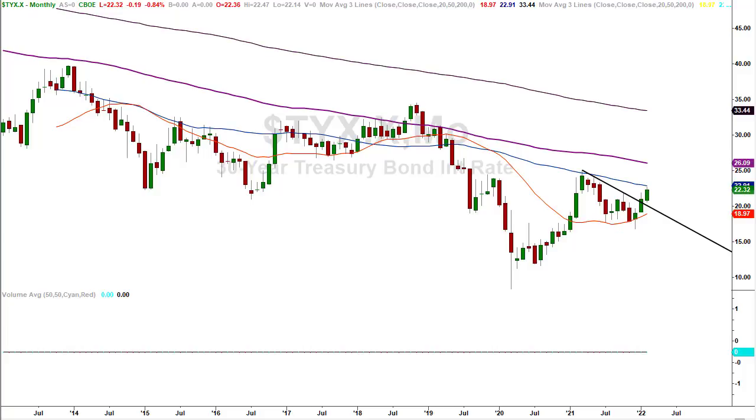That's a benefit to the banks up until the point in which it begins to impact the economy in a negative direction. Real estate, all kinds of capital equipment costs go up. That's generally a thing that slows things down. A rising interest rate environment is less liquidity in the system. It means liquidity is being pulled out of the system. That's a negative for the economy. It's generally a negative for the stock market. That's generally just the way things work.